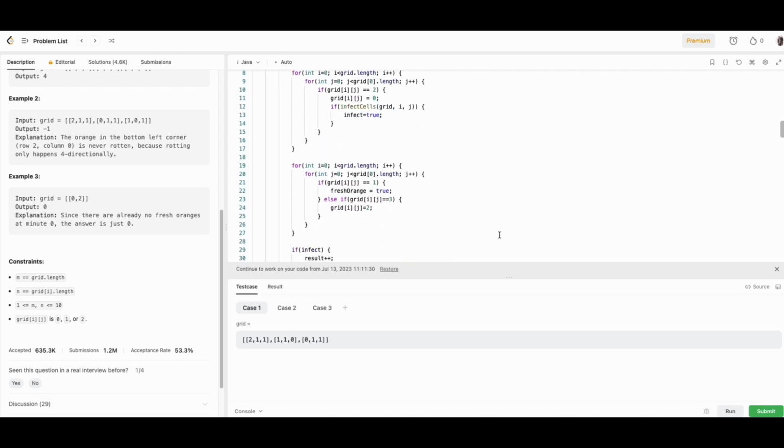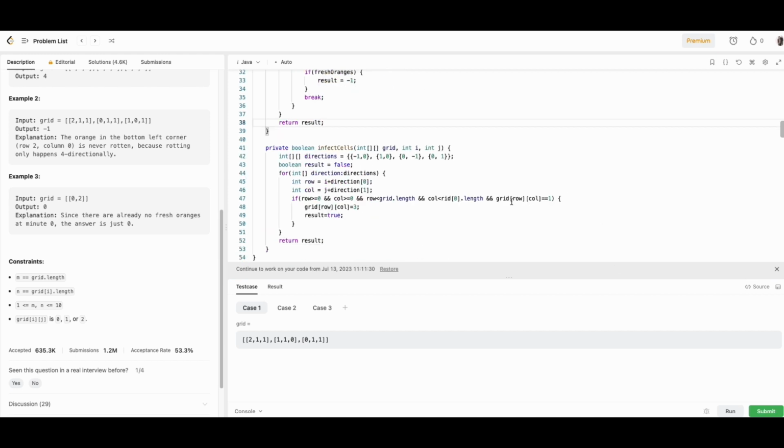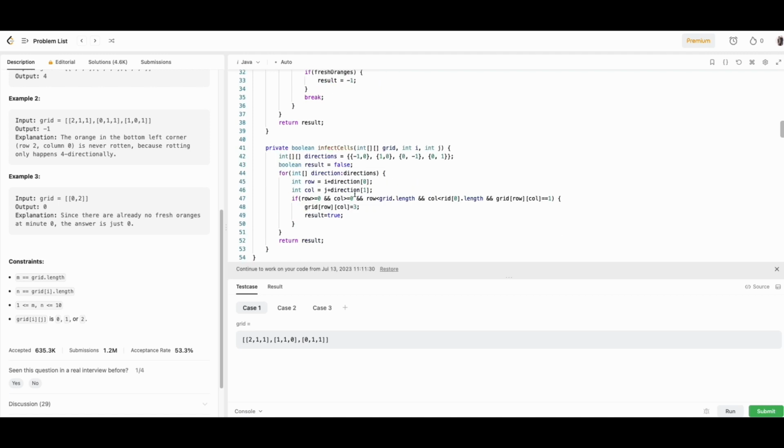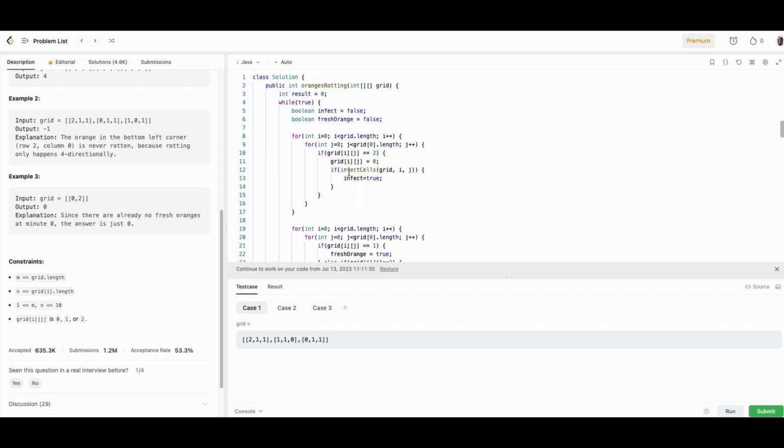So yeah, doing a recap. Essentially we're using two for loops. The first time, we check if there's a rotten orange, and whenever we encounter a rotten orange, we check if any of the neighboring fresh oranges can be infected. We just check in the 4 directions. We set the value to 3, which is an indication that from the next minute onwards this will be a rotten orange. And at the end, since we have already processed that particular rotten orange, we set it to 0, and we continue until we have done the first pass.